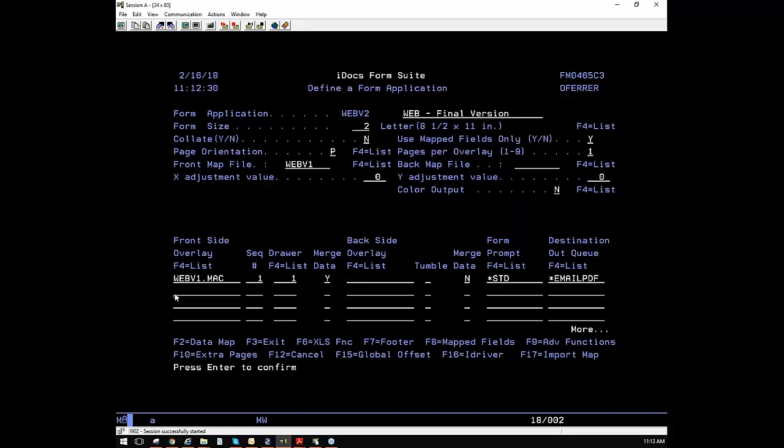The other one that we're going to do is a second line, and in this case, since we're going to set up the IPDF monitor to also set up a PDF of the document into a directory, I want the PCL output to go out to an OutQ that is specifically designated without a writer to hold that PCL, and the IPDF monitor will pick it up from there.